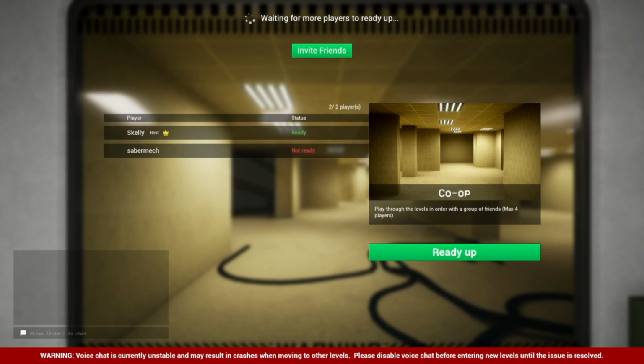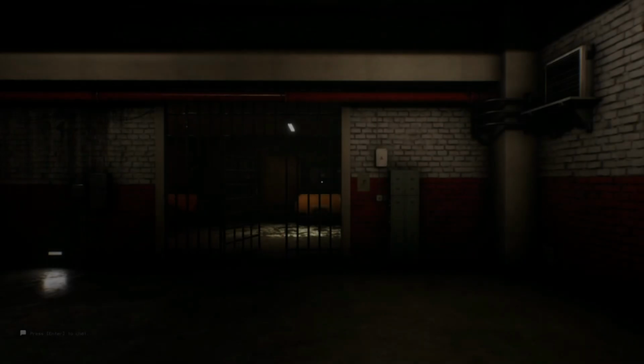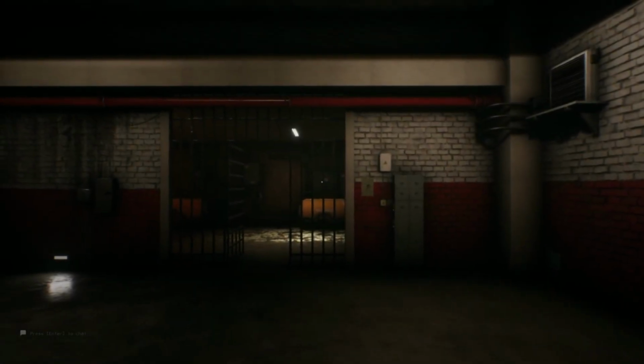Oh, wait, what? Yes, Escape to Backrooms. I'm here with Scotty. Am I really? You saying you're the imposter? Oh, we're back here. Oh, fun, okay.